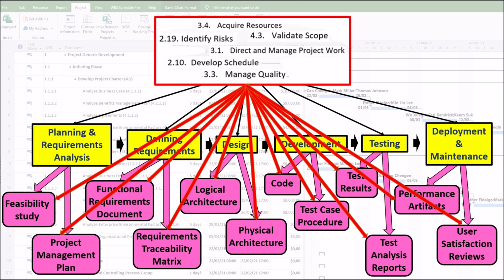And it can be seen that the process groups will be executed in all phases of a project. Therefore, everything that has been said shows that design phases cannot be considered as design processes. And we conclude this presentation of differences between design phase and design processes.